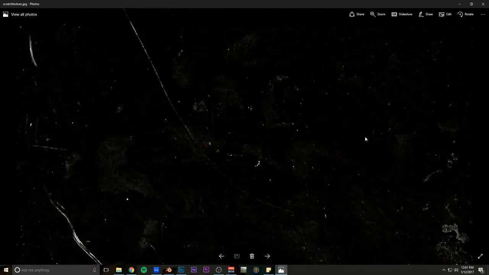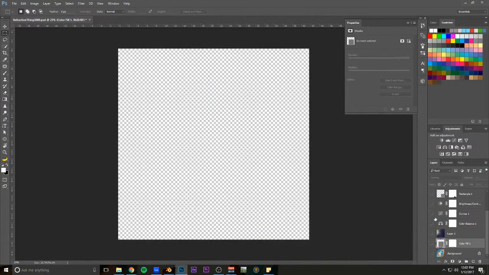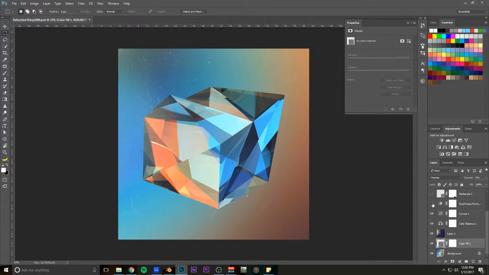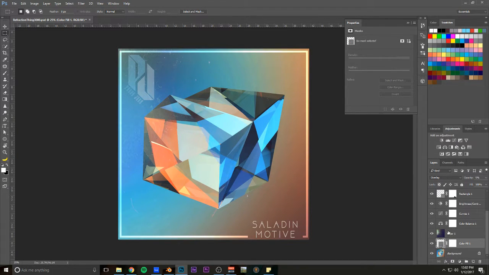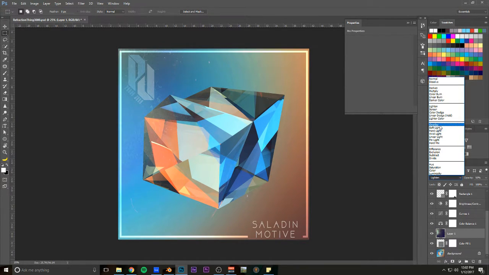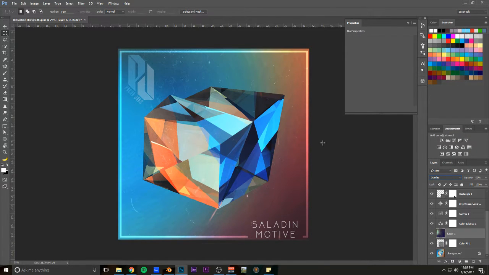It's something like this. I found this sort of texture online, and then I just kind of put it on top of everything. And now everything is hidden. I put it on top of everything, put it on overlay, and it affected the contrast massively, and also added all these grains and spots and scratches, which is exactly what I wanted. I wanted a little bit of a beaten up look, and it gave me that perfectly.